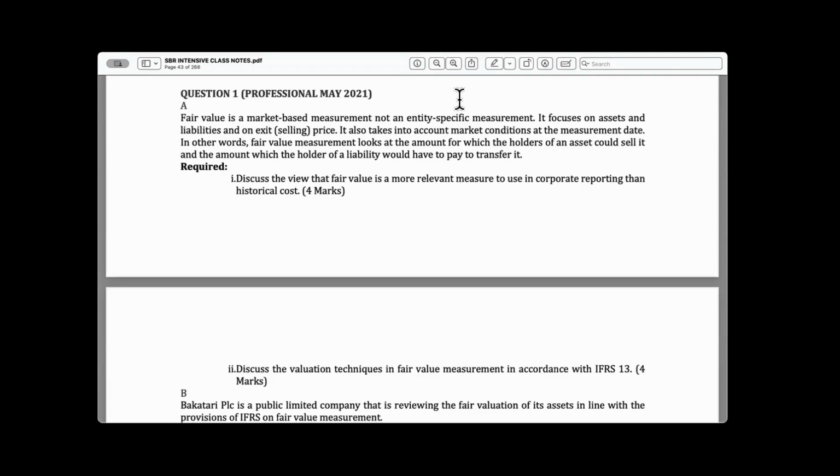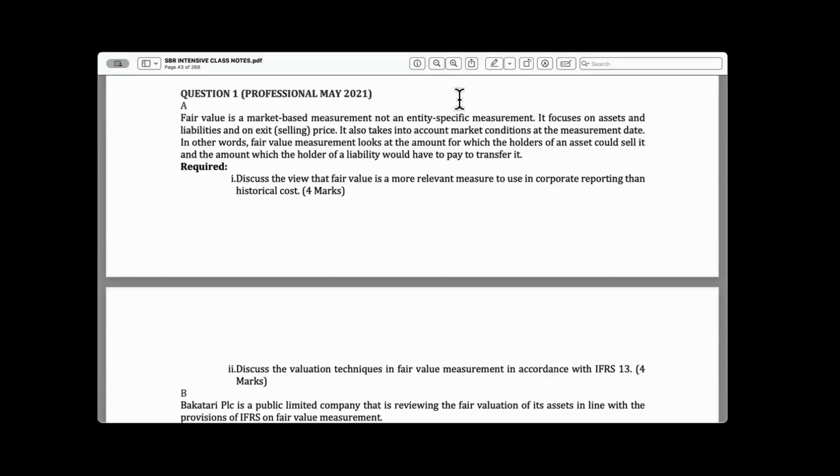We looked at IFRS 13 on fair value measurements, where we looked at the definition, the fair value hierarchy, the valuation approaches, and also the assumptions that are made by market participants, like principal market, most advantageous market, and also that fair value of a non-financial asset is determined using its highest and best use.